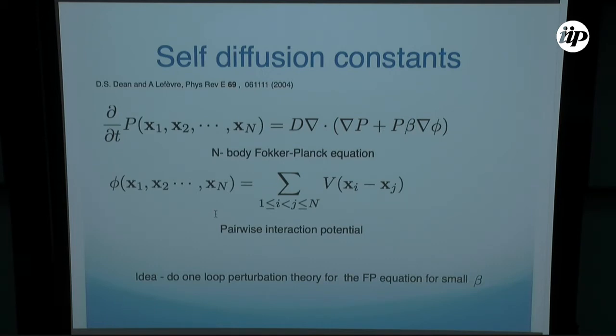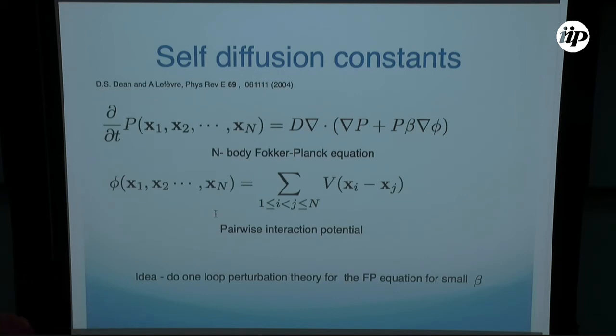The first time I started looking at this problem, when I was doing my thesis, I looked at diffusion in random media, and then one day I thought, it's the same philosophy. You look at random systems, and then you want to look at particle systems. So we developed a certain technology to look at diffusion in random media. Now, if I think about an interacting particle system, I can write down a Fokker-Planck equation, and the potential for this, in a very large dimensional space, is just the pairwise interaction potential. The idea is that we would do some sort of weak disorder perturbation theory. It's not going to give you non-perturbative effects like mode coupling theory, but at least you can believe the results in the sense that you're doing a systematic expansion. So there's no ad hoc side to it.